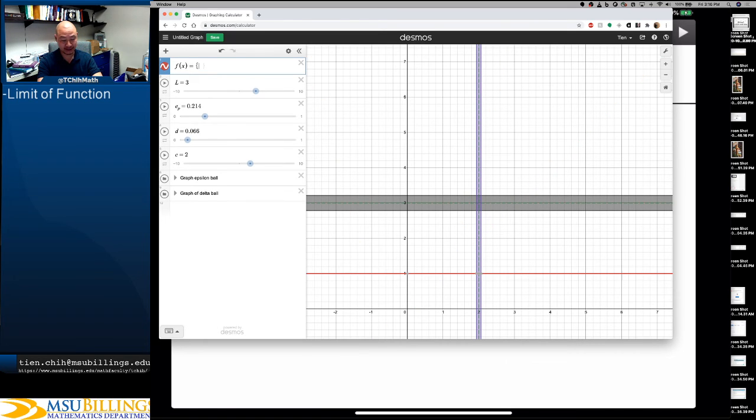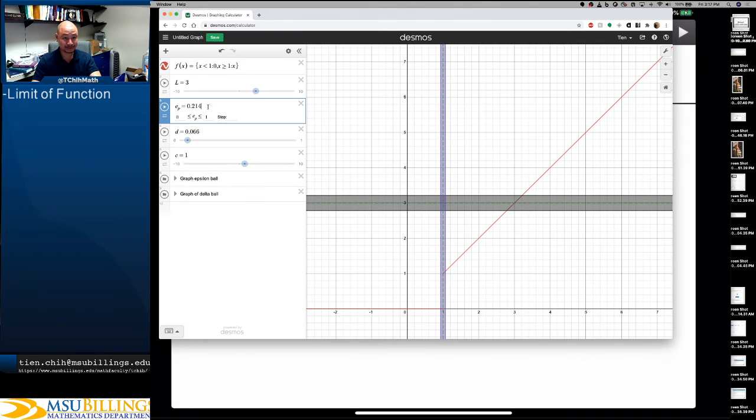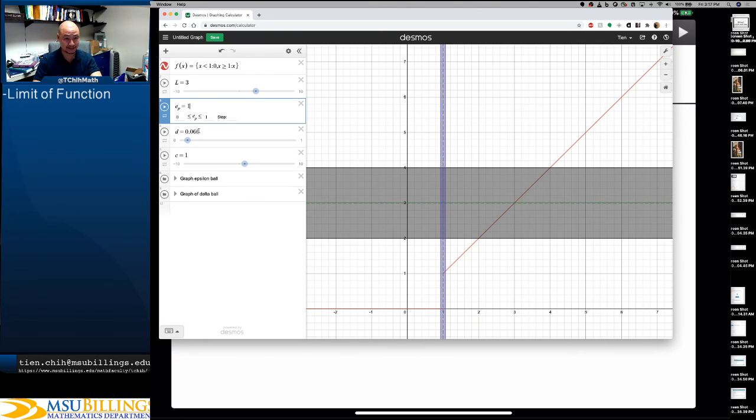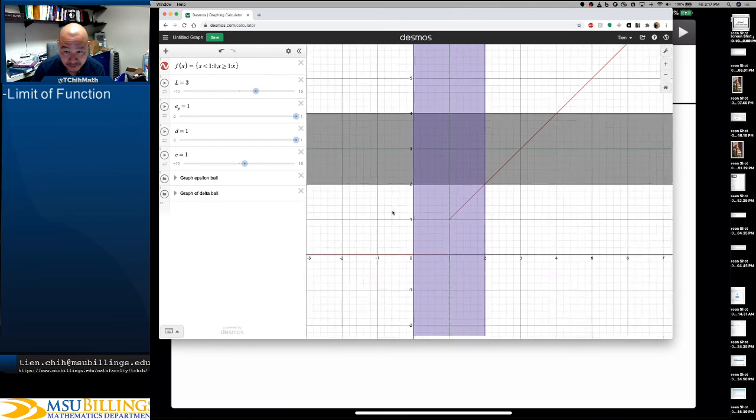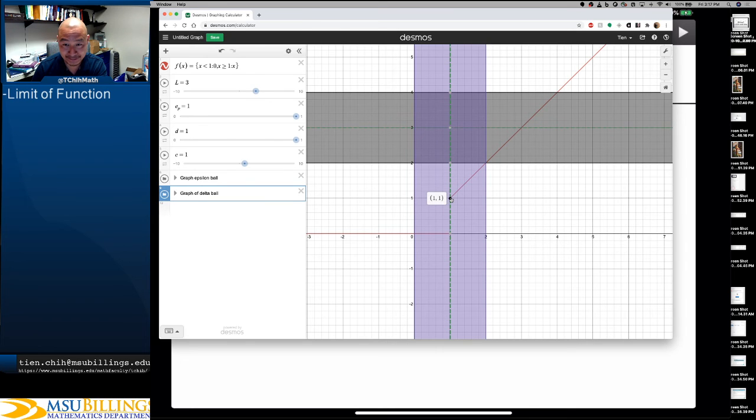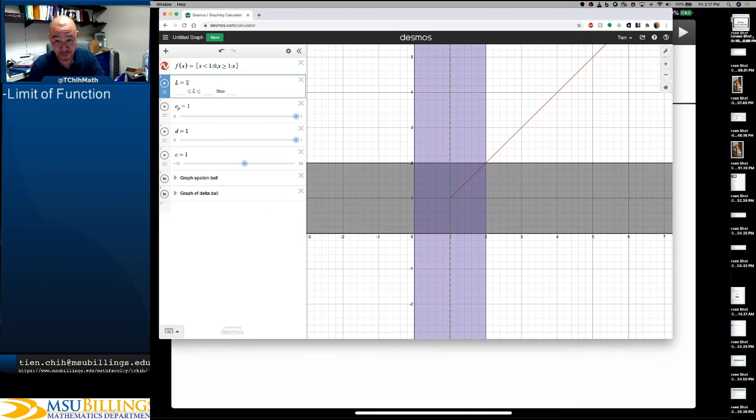What about a function like, let's say if x is less than 1, then you're 0. If x is greater than or equal to 1, then you are x. And let's let c be 1. Let's let epsilon and delta go back to being 1. And let's ask, all right, is there any reasonable thing we could call a limit? Well, maybe 1 could be the limit, right? That seems like a reasonable output. Let's let L be 1.